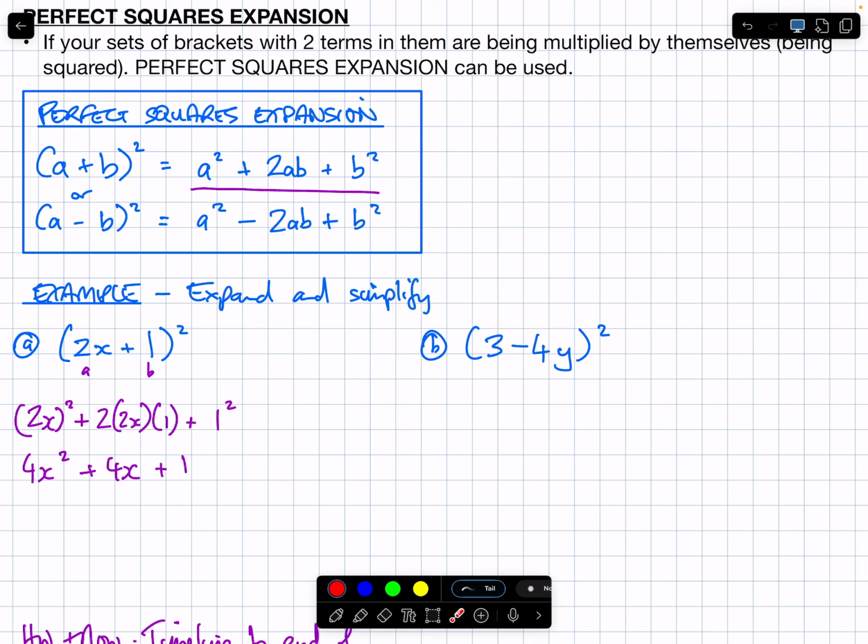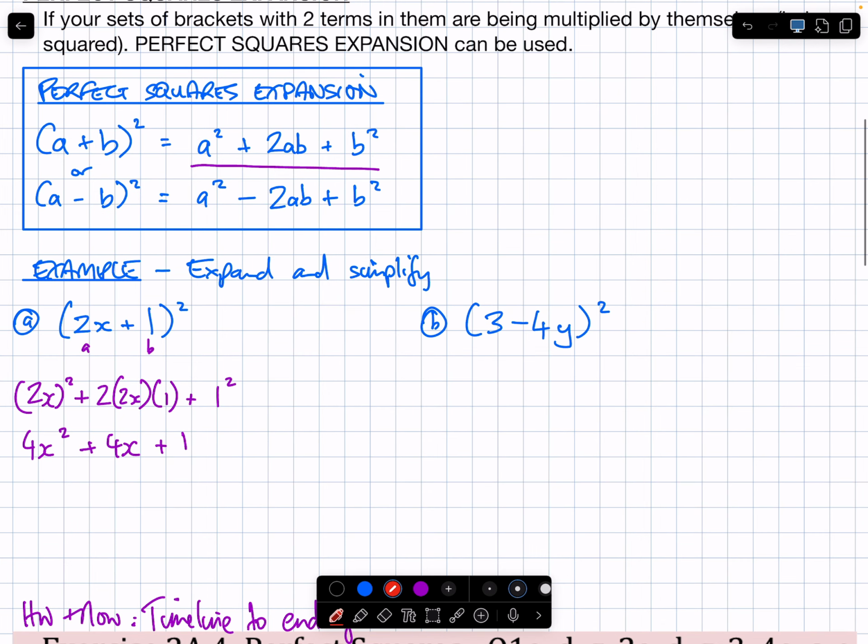Okay? But I like that. I wish I could say your name to give you credit for it. But I'll show you where that 2ab in the shortcut comes from. It comes from FOIL. Okay? So I'm going to FOIL it instead. 2x plus 1 squared means you're timesing 2x plus 1 by itself. Okay? Let's FOIL that. What does F stand for in FOIL? First. So you're going to times 2x by 2x for the firsts.